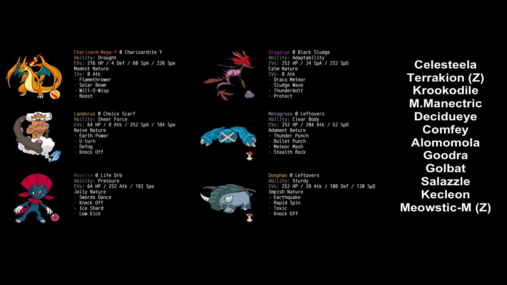Next up is my Donphan, because I do want Rapid Spin for my Charizard. It is much more reliable than a defogged Scarf Landorus, so that's nice. I'm able to check the Terrakion with the Earthquake, and the special defense is so that I'm not 2-hit KO'd by a Mega Manectric's HP Ice. Just Knock Off, Spin, Toxic, Earthquake, pretty standard sets, nothing really too much to talk about for that.